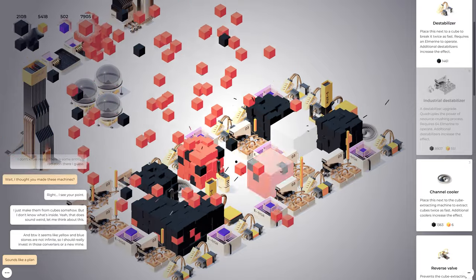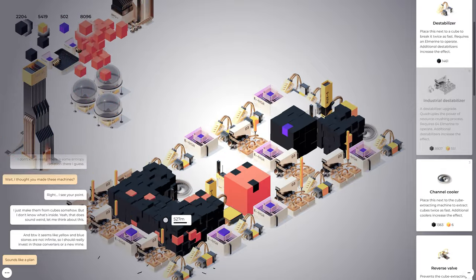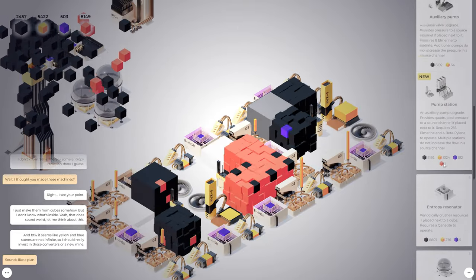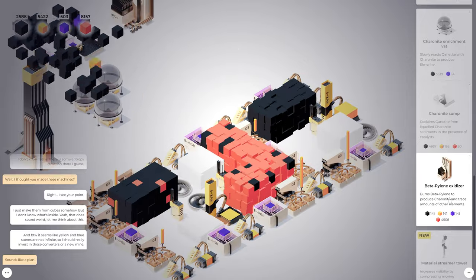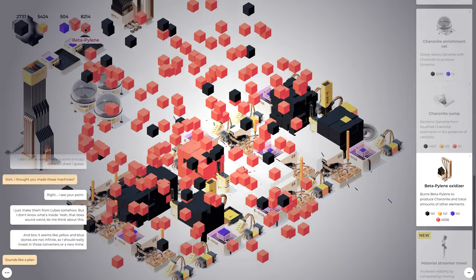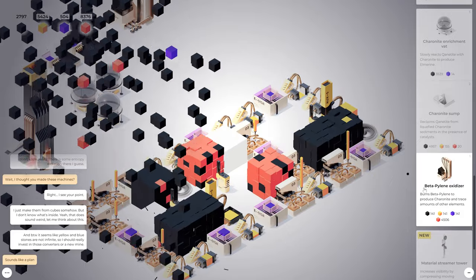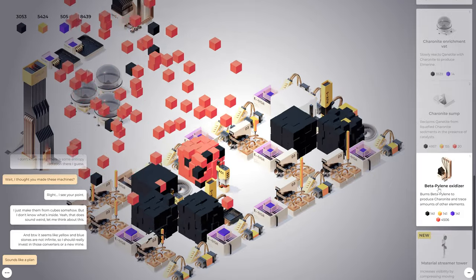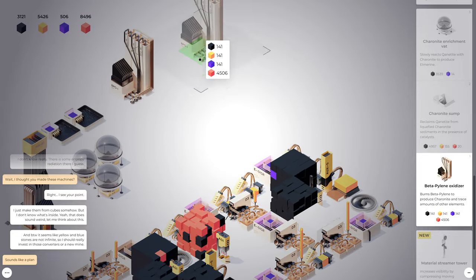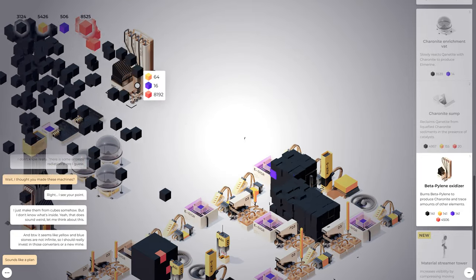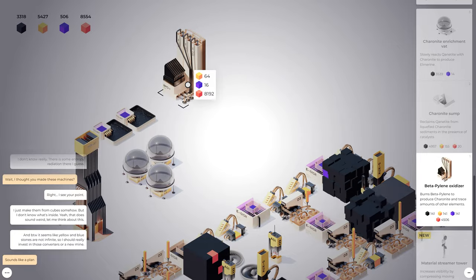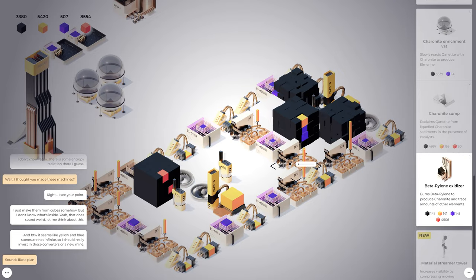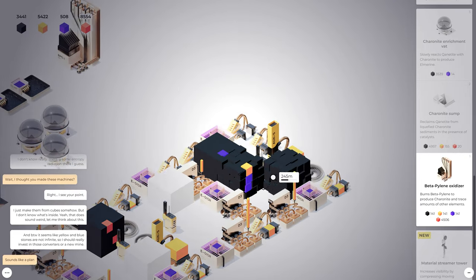So I can help break these. Okay, I think we're gonna want to build this burner thing at some point. The beta pylene oxidizer, which burns the orange to get Keranite. We could build any number of them. Oh, we've already done that. Okay. Do I want to do that? I don't know. Do I want to do that right now?